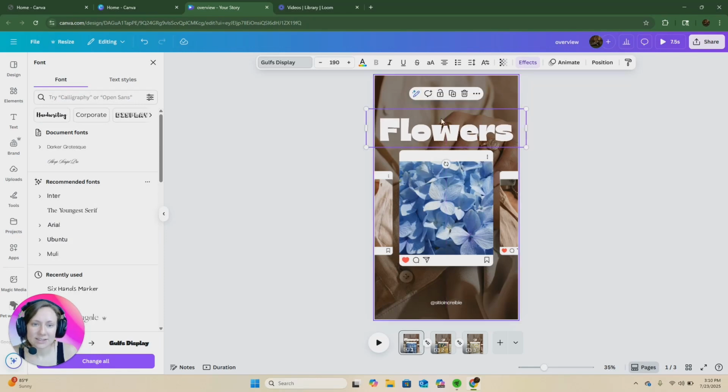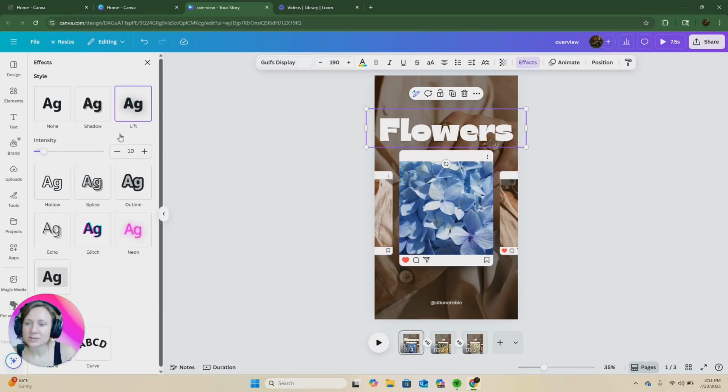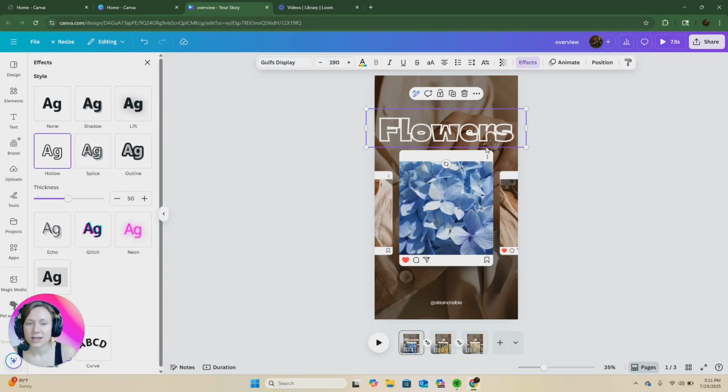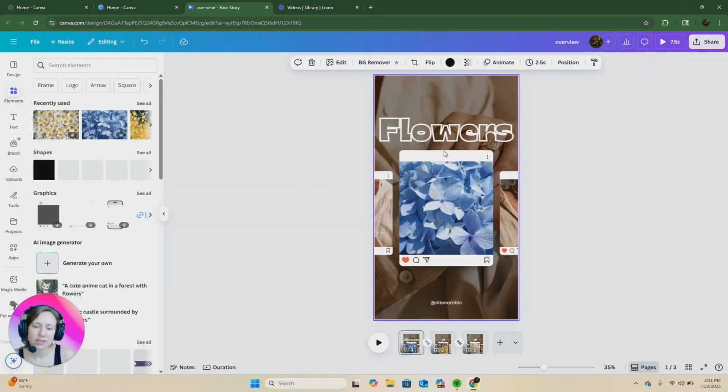Another thing that I love is it gives you your center lines on everything. So, if you want it to be centered with the whole picture, with the smaller picture, you can do that. The effects I absolutely love. You can make it an outline. I personally love to make things hollow. It just gives it an effect, and the images behind it show up through the lettering, which is awesome.